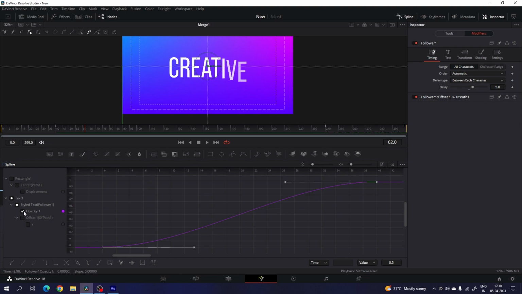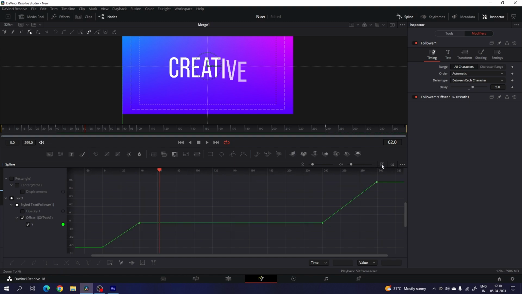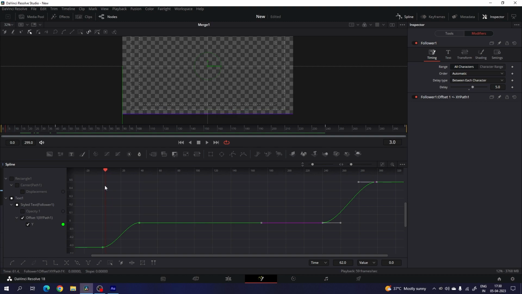And then you can uncheck the opacity, check the offset Y parameter, click on fit button, and here we have the beginning animation and the end animation. So highlight these two keyframes, hit S to smooth. Highlight these two keyframes and hit S to smooth. Now we have to create nice and simple smooth graph. So just place the CTI at very beginning of this animation, maybe at the first keyframe. Highlight this point and drag it like this.